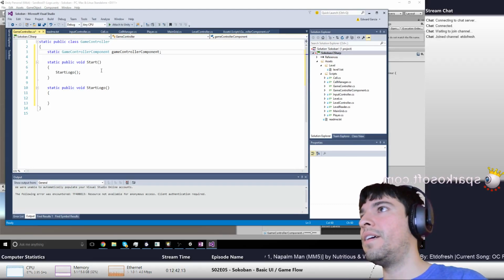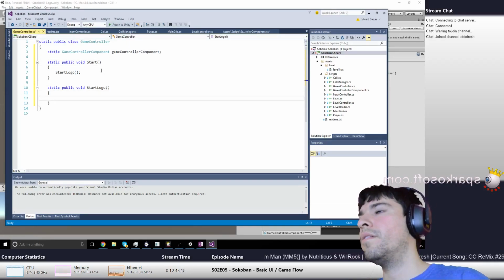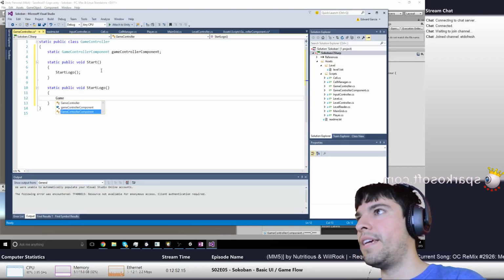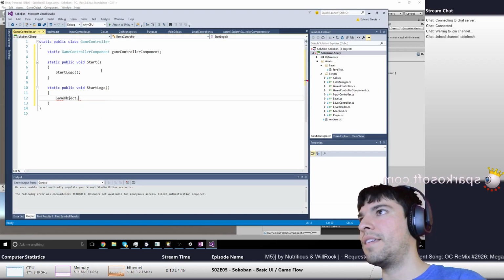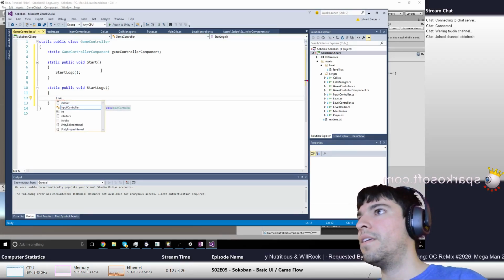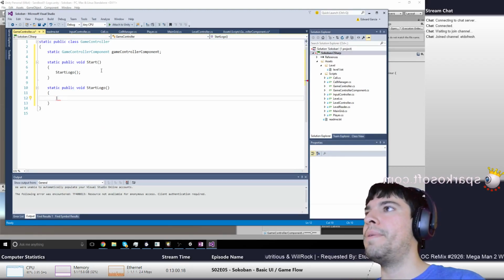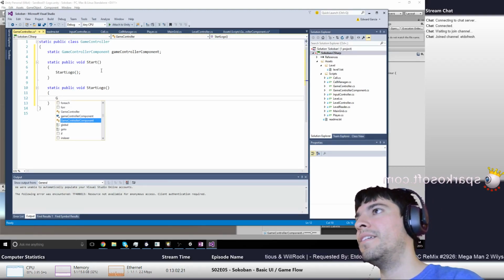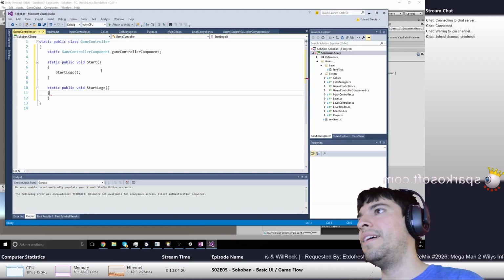Yep, let's just do that. How do we do this? Game object. Is it just GameObject.Instantiate? Oh, I think it's just Instantiate, right? Oh no, it's got to be on MonoBehaviour, right? Yeah. Alright.